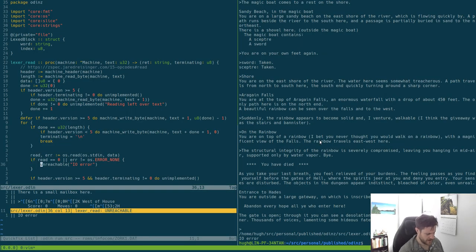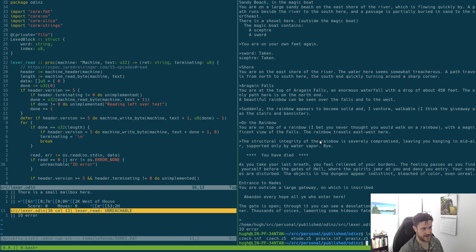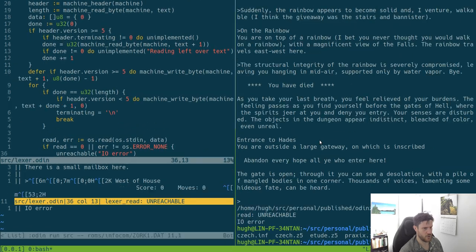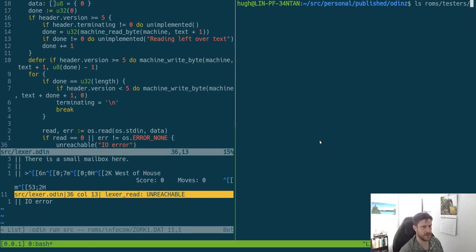I also talked about, actually, I'm not sure if I did, there are some testing ROMs that you can use.